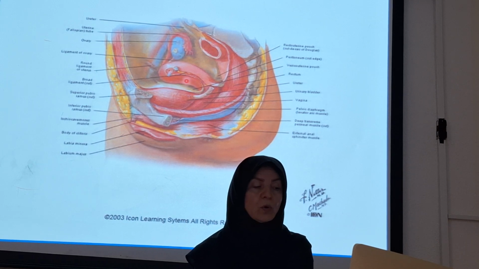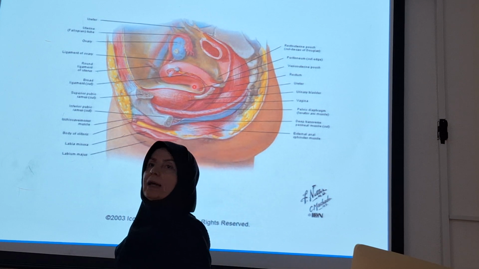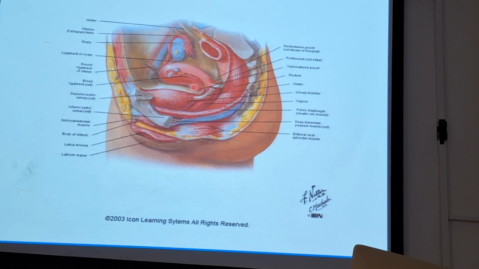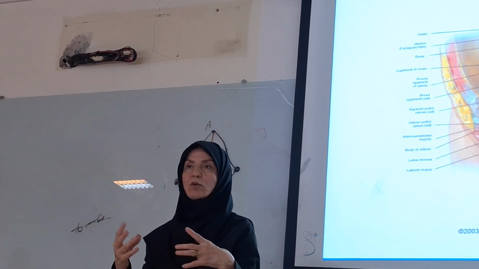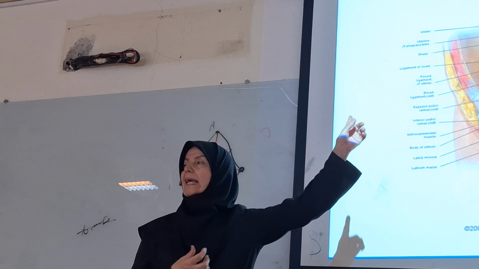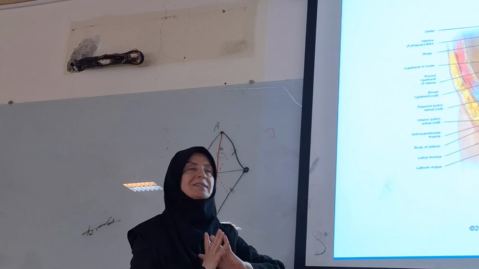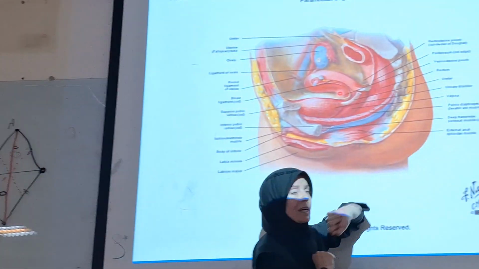Rectouterine pouch. You know the sigmoid colon and the terminal end of the ileum are going to occupy this Douglas pouch. If you stand in an erect position, and extra fluids such as pus or blood accumulate inside the peritoneal cavity, according to gravity they come down and accumulate inside the Douglas pouch. So in the female sex, two peritoneal pouches are formed inside the pelvic cavity.